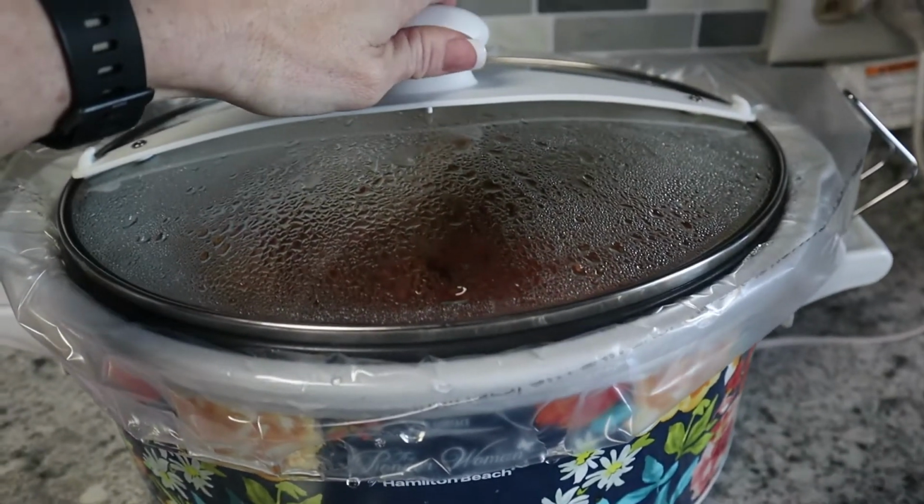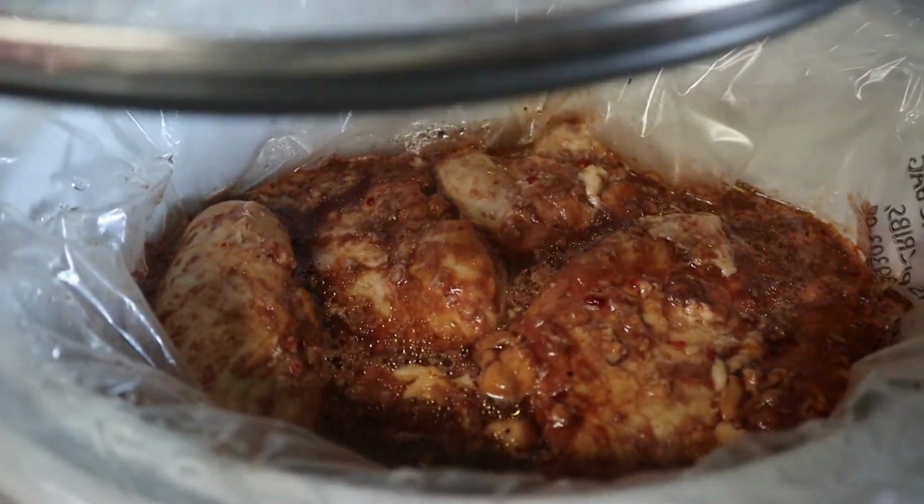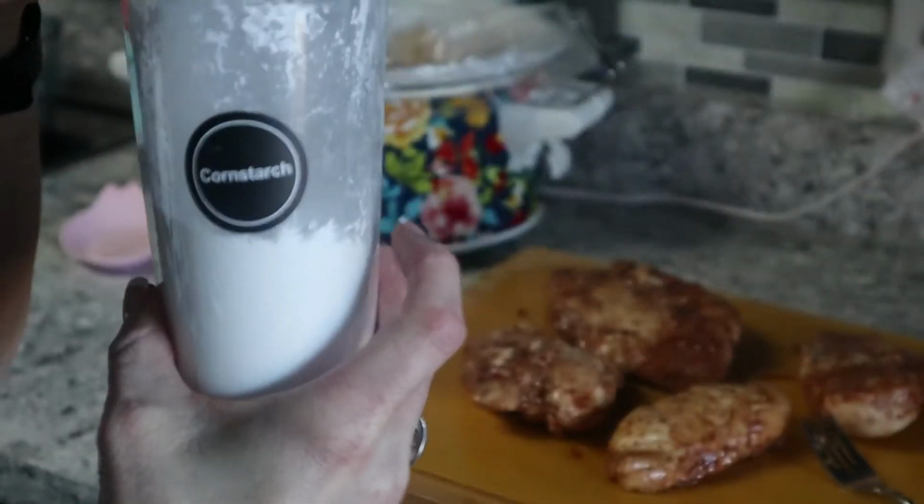Okay, the chicken is done. It's ready to be shredded. You can tell whenever all that steam comes out and that glaze is on top. It's time to come out and be shredded. Now the cornstarch that I told you about earlier.